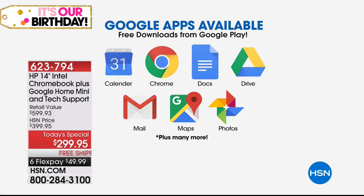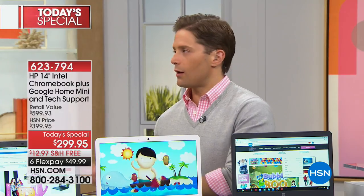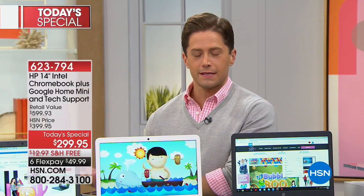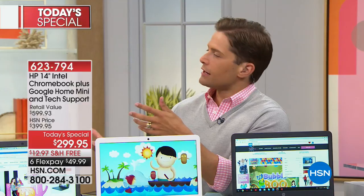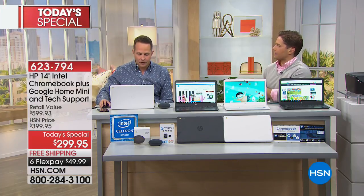Some people ask though, what about Microsoft Word? First of all, you don't have to have a Gmail email account to use this. You don't have to have a Google email address to use this. It can be a Mac, an AT&T, a Yahoo, an AOL. They're all accessible and usable on this system. But for programs that exist outside of there, like Microsoft Word, if we want them on our computer with that built-in memory, how do we get them? Well, let me show you guys.